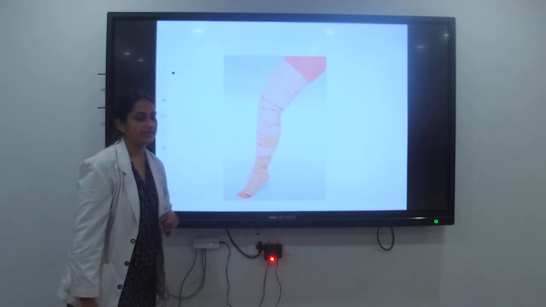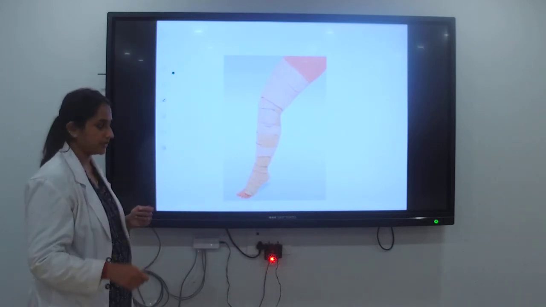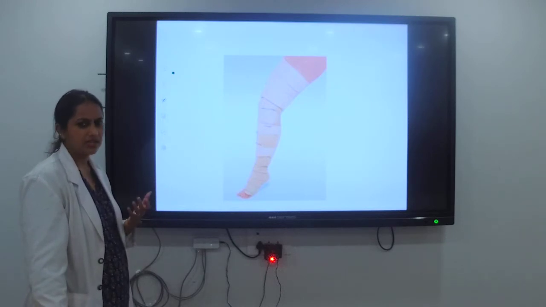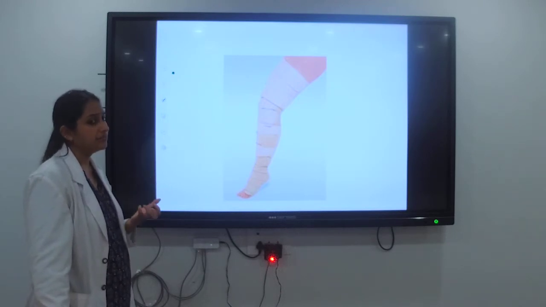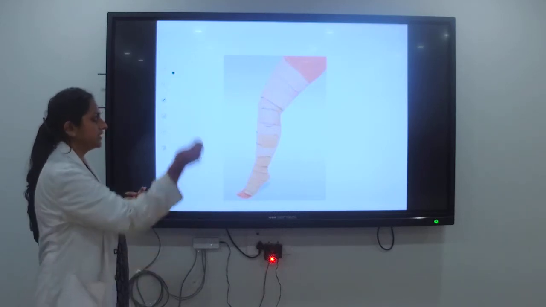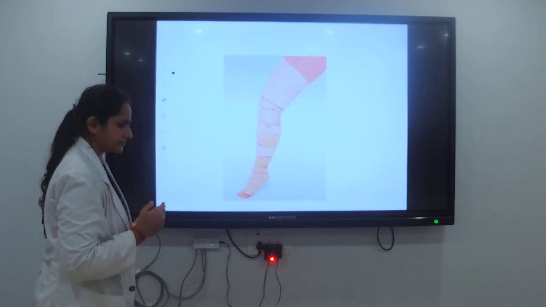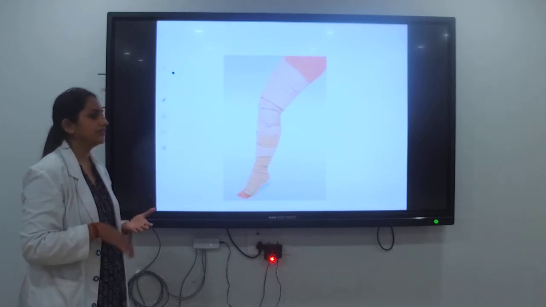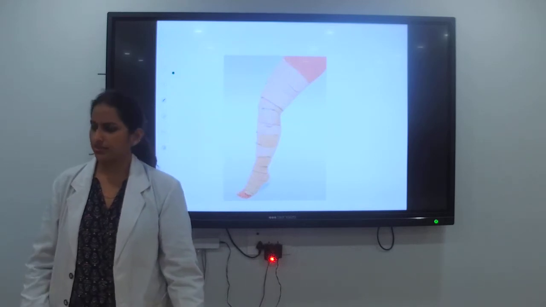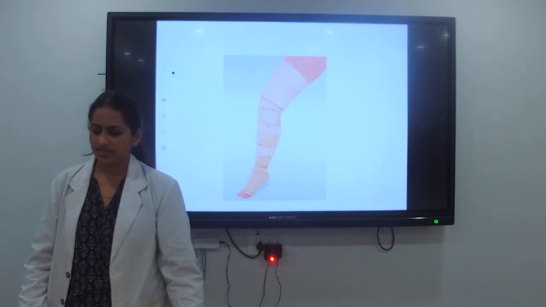So in crepe bandage, there are very vast techniques for application of crepe bandage. Now, what you need to remember, can anyone tell me what are the methods of applying crepe bandages, like figure of eight, lymphatic technique? And here lymphatic technique is used for effective drainage of lymph. Now, what do you think? Is drainage of edema the only mechanism of this? Anyone?